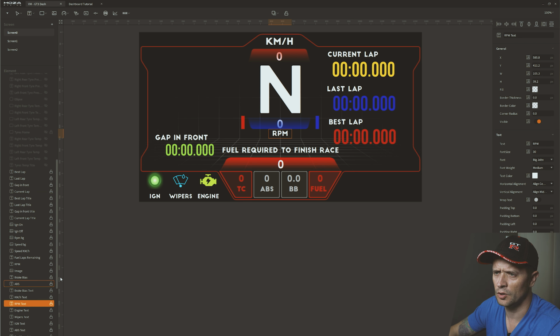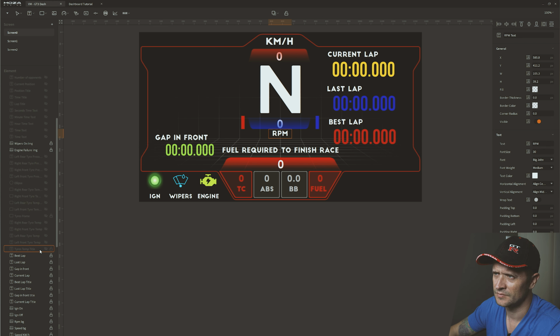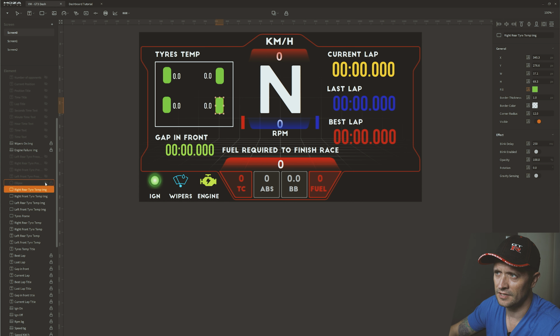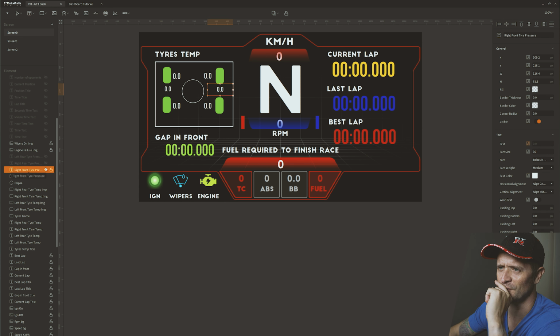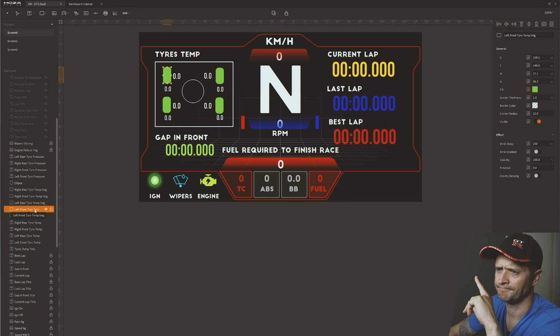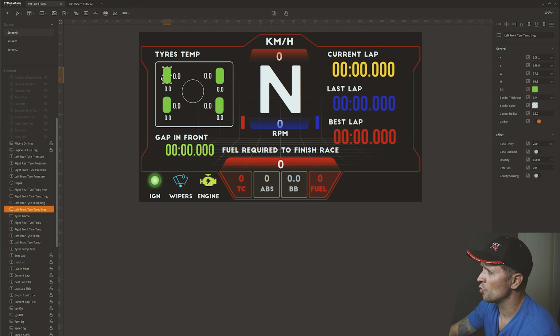Next up, we're going to be looking at the tires. So let's enable all of this. This was a fun one. I'm going to show you something really cool. There's our tires. So let's look at these images. So this color actually changes, but there's a trick to it. To get these rounded corners, you can just play with the corner radius. To change the color of this shape, you can use the fill.